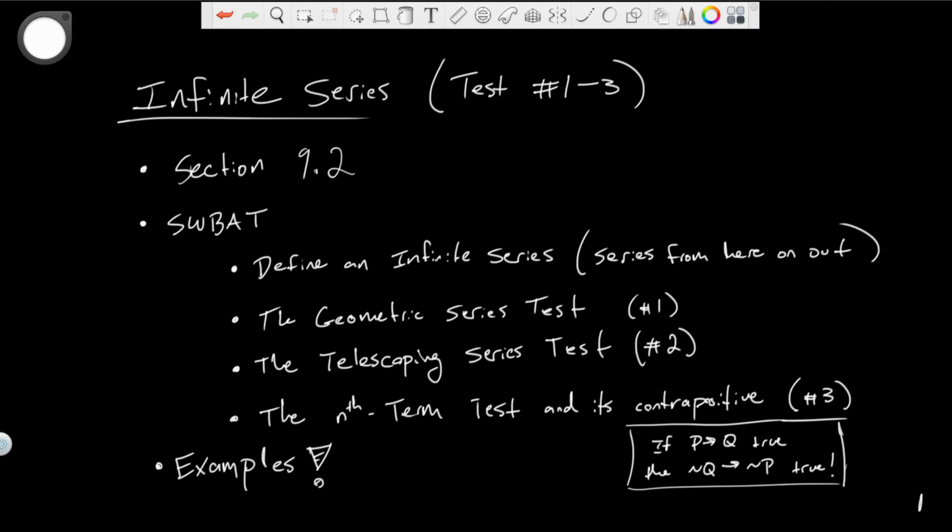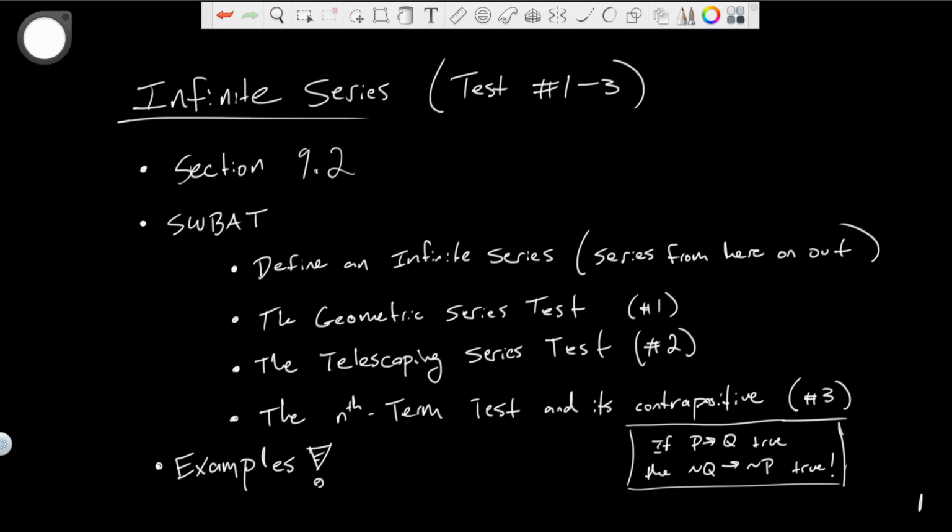The geometric series test says that a geometric series converges to the first term divided by 1 minus the ratio. The telescoping series says that if we can determine that the series telescopes, then we're going to lose a lot of terms. We're going to have a first term minus the last term, and then that is potentially going to converge to something. And then we talked about the nth term test, which isn't exactly a convergence test. It's a divergence test, but it's nice because checking for convergence and divergence in certain series can be very difficult. But if we can quickly say that something diverges, we can move past the problem and get on with our lives. So knowing when something diverges is just as nice as knowing something converges, because we'll know that it's useless to us.